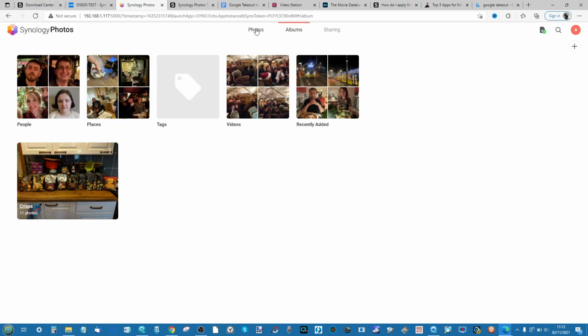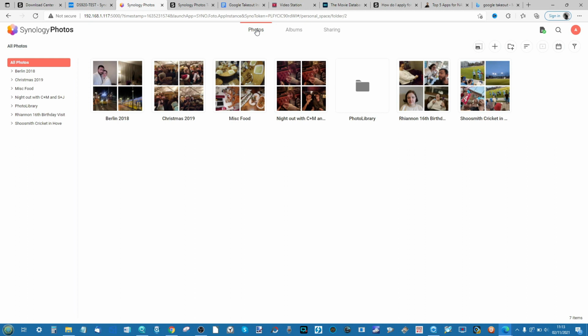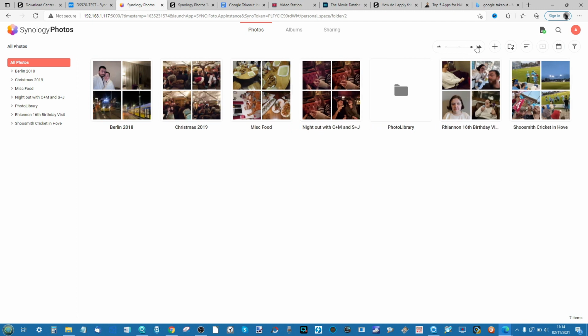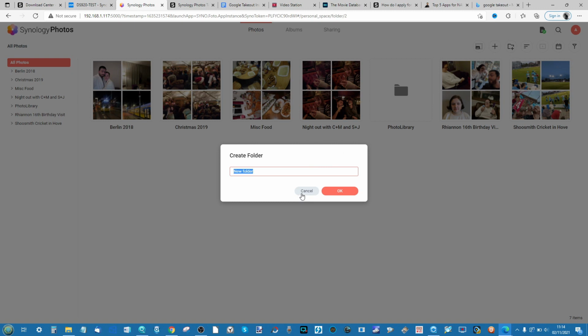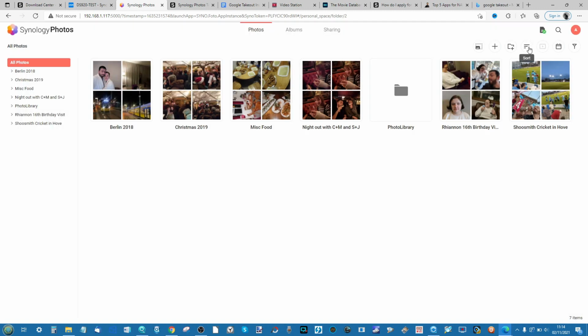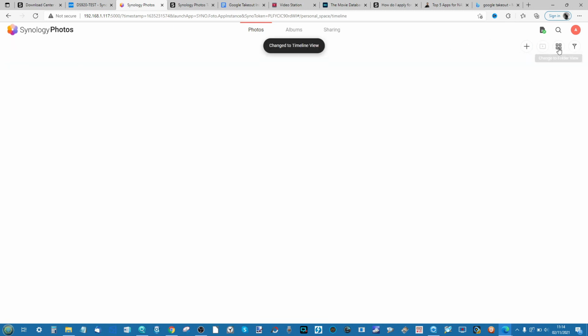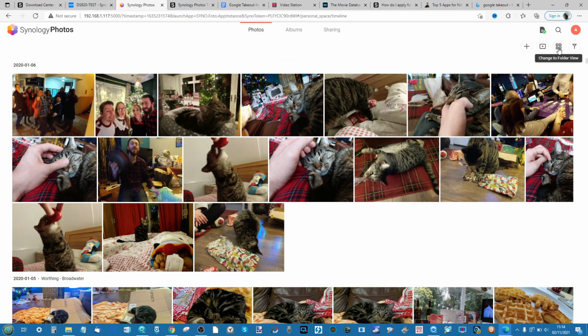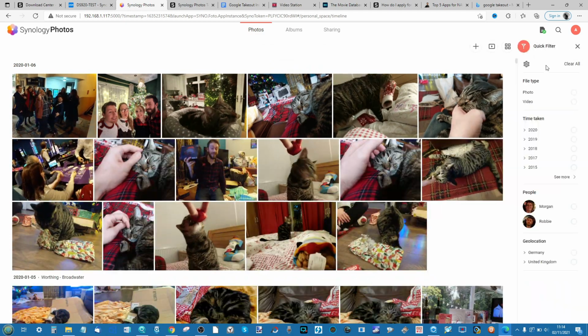But there are even better ways to create customized albums. You may have noticed while we looked at these options here that at the top right a few extra buttons have appeared. We can change thumbnail sizes and make them bigger or smaller depending on how we want to see them. We can create that new folder where we create a new album or folder to be structured and looked through. We can sort these in different variables if we so choose, but then we have changing to a timeline view that we saw earlier and the filter.